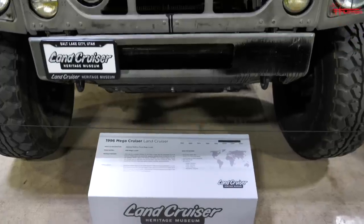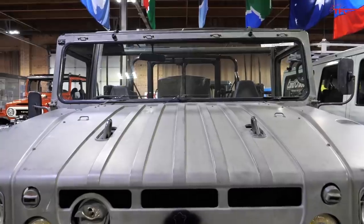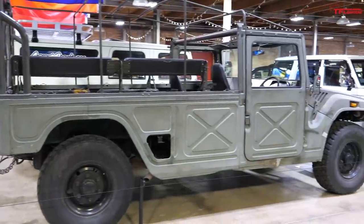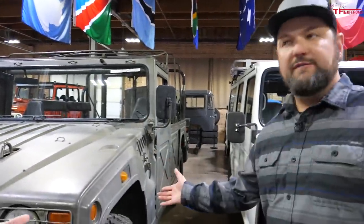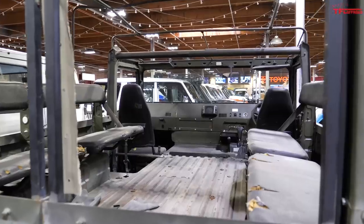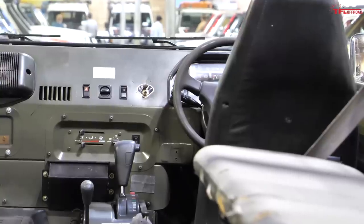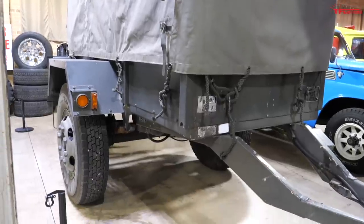A few of the really neat features of the Mega Cruiser: four-wheel steering, portal reduction hubs — so they've got a lot of ground clearance — and factory front and rear locking differentials. You've got a four-cylinder turbo diesel pushing factory 37s with four-wheel steering and front and rear lockers — a pretty neat rig. This would be like a light mobility vehicle for the Japanese military. These were used and are used to this day as a Japanese military vehicle. This is a troop carrier configuration; they did have pickup truck configurations as well. They do tow trailers — this is a light ammunition trailer behind this model.